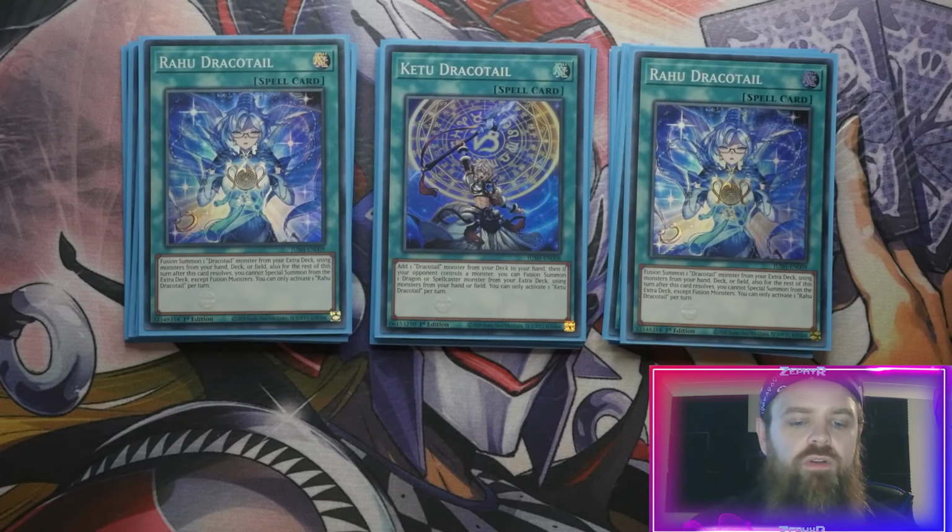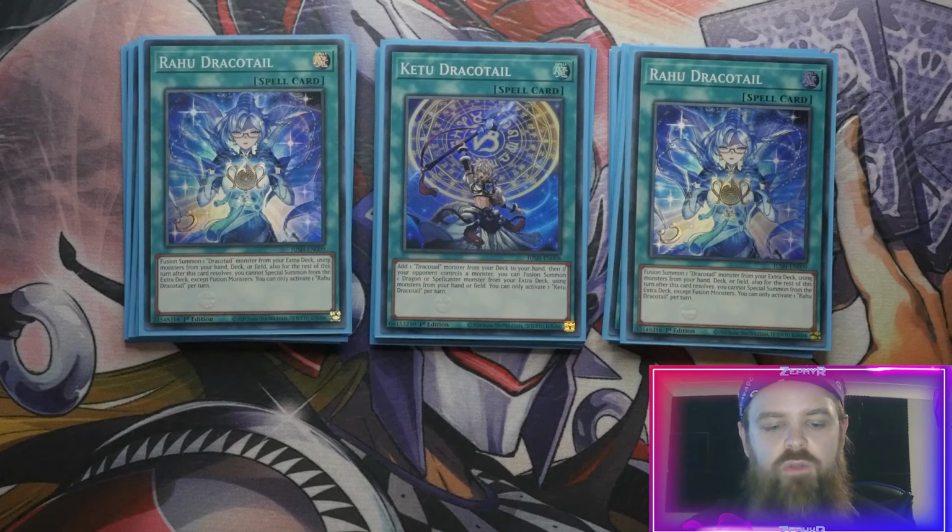But for the rest of the turn after it resolves, you can only Special Summon Fusion Monsters from the Extra Deck. So you can play some Link Monsters in the Extra Deck if you want to. I've gone full fusion focused, but there are a couple of cards you might want to adapt to.